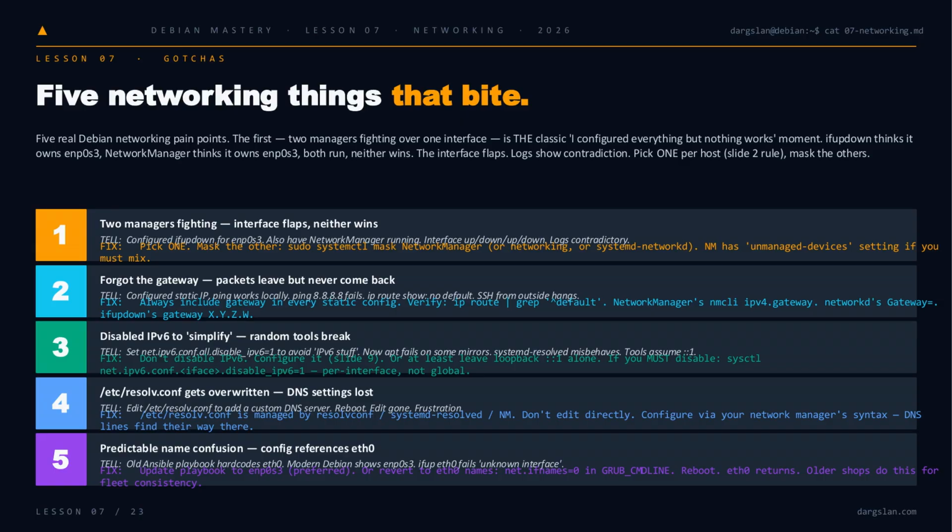Number 4, stop editing resolv.conf by hand. It's a generated file. Configure DNS through whichever manager you chose. And number 5, that ancient Ansible playbook hardcoding eth0 will break on modern enp0s3 names. Update the playbook or set net.ifnames=0 in GRUB if you need fleet consistency. Every one of these is a wrong choice catching up with you.